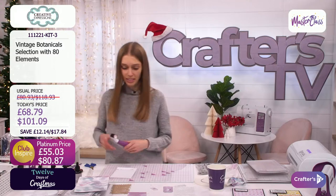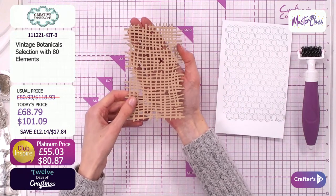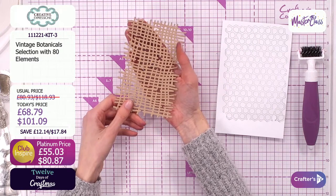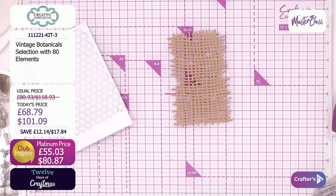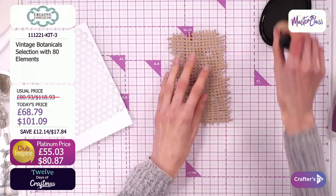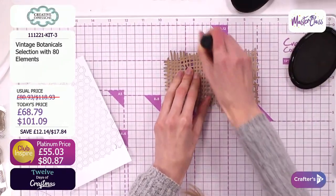How absolutely fabulous is that? And I must say, I've got it here. I've cut it in craft card. Only six of them left. Quick, look, it looks like Hessian. It does, doesn't it? Shall I quickly add a little bit of ink to this? Come on then, quick. Well, we've got six left. Come on, Lily, speed crafting. Where's my blending tool? This is more for my own benefit than anything else, but I want to show you at home how fabulous this looks.